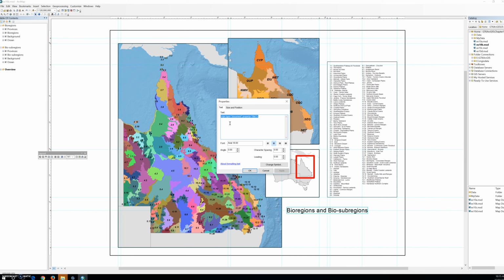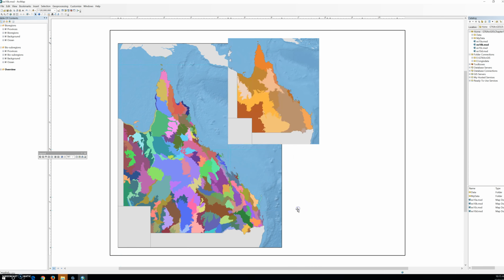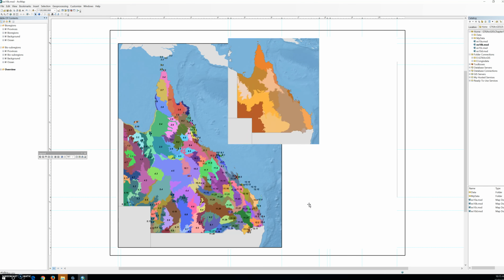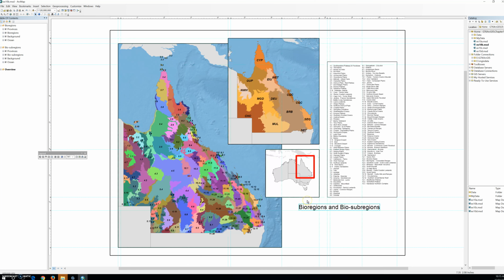So the title is centered near the top of the page. However, it is too small. You can change its font, size, style, or color on the Draw toolbar. So we make sure the title is selected, indicated by a cyan box surrounding it. So we already dragged it. So hit OK, and when you click on that, its cyan box means it's selected, and we can move it around. So now we're going to move it to the lower right corner of the layout, which is right here.